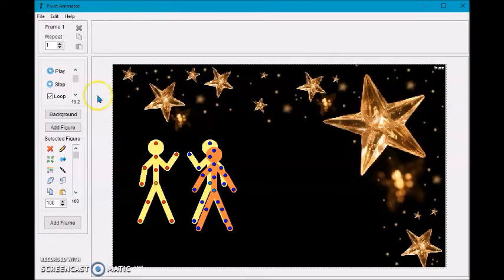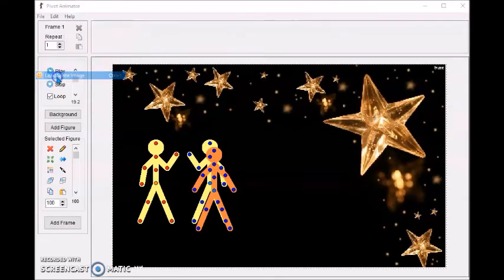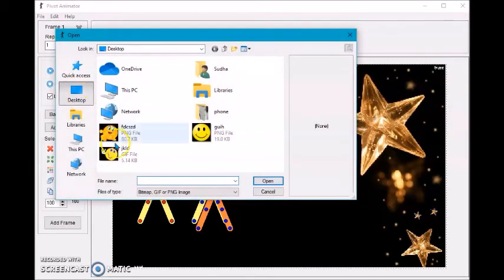First step is we have to go to the File menu and here Load Sprite Image. Click on this and then it will open a dialog box. From here we have to locate an image, an image which is in .png or GIF file.